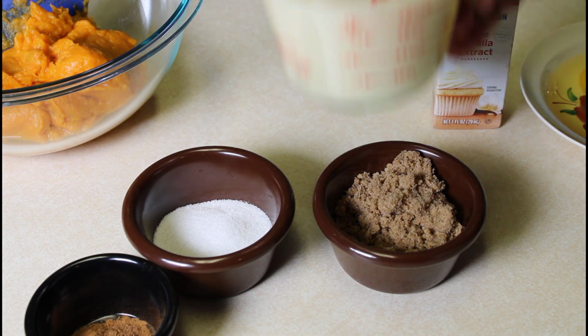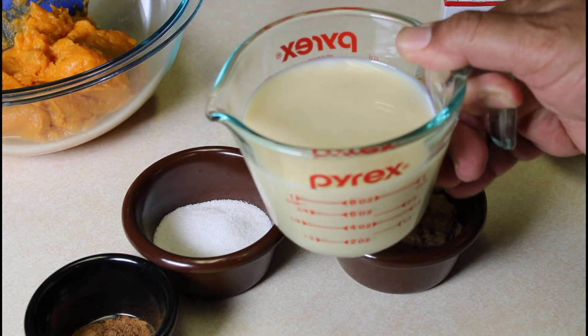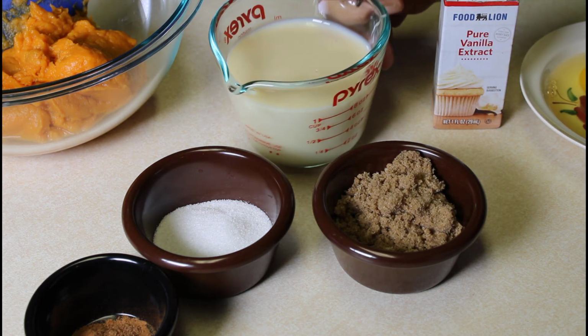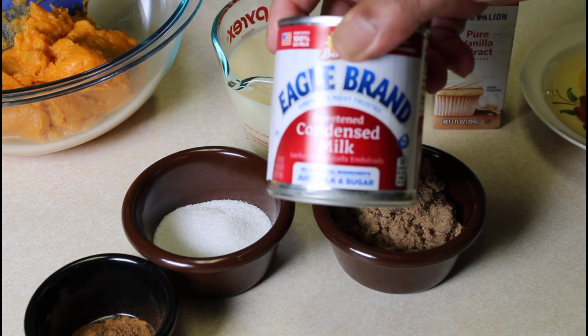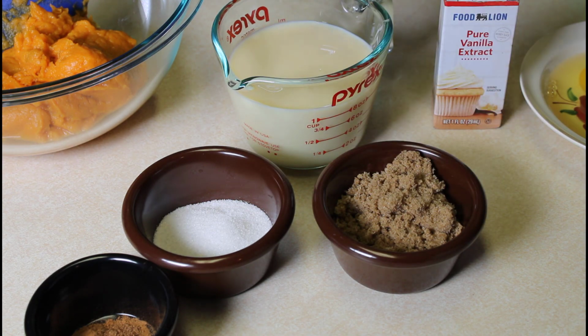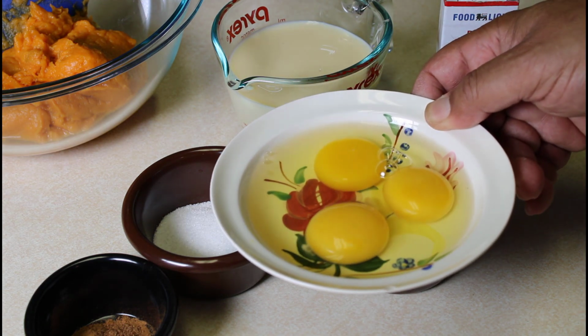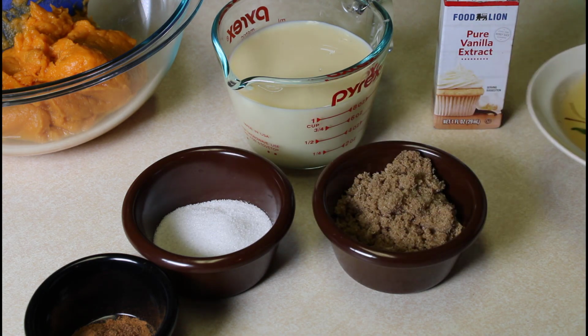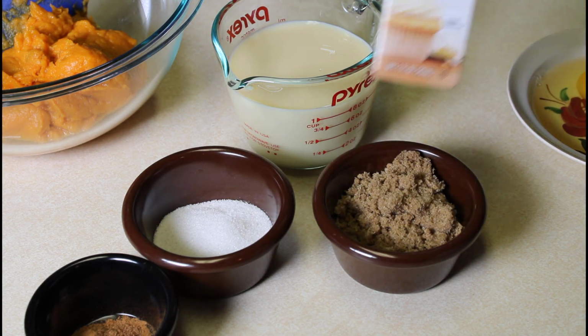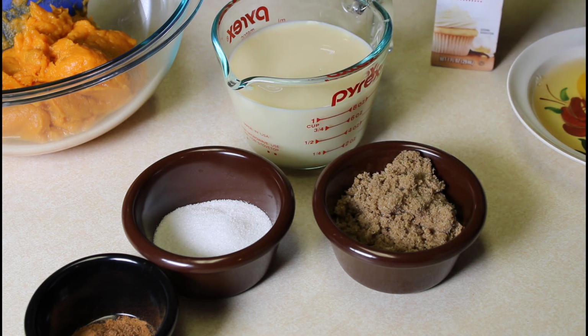We have a can of sweetened condensed milk. Make sure you get the sweetened condensed milk, which looks like this and comes in a can like this. You don't want to get the evaporated milk for this recipe. We have 2 whole eggs and 1 egg yolk. And we have some vanilla extract that we're going to use in the pie filling.